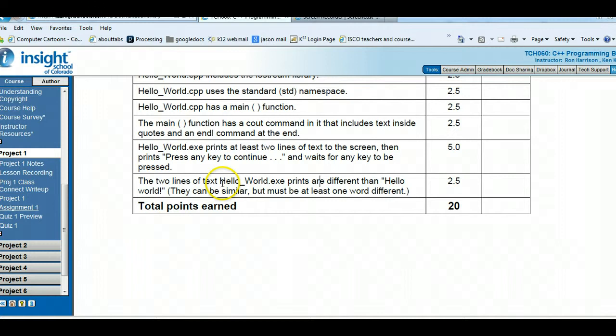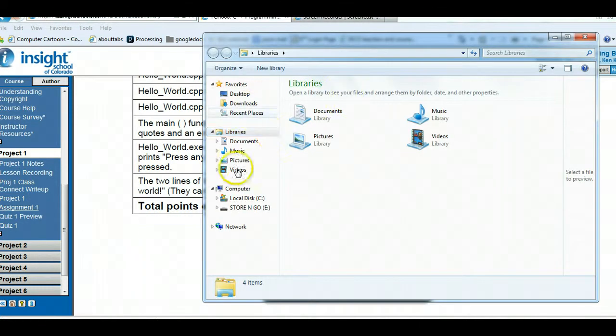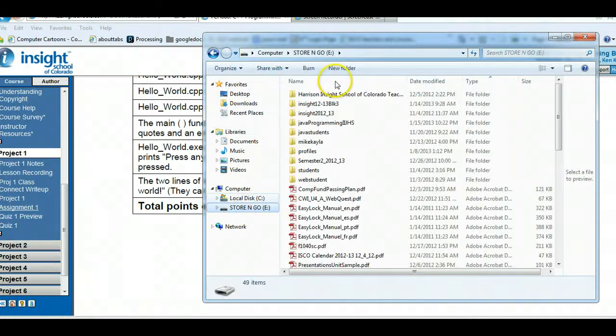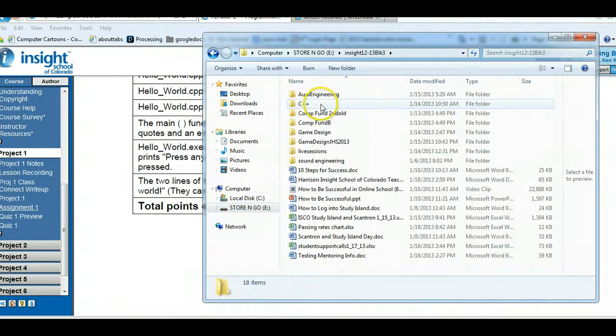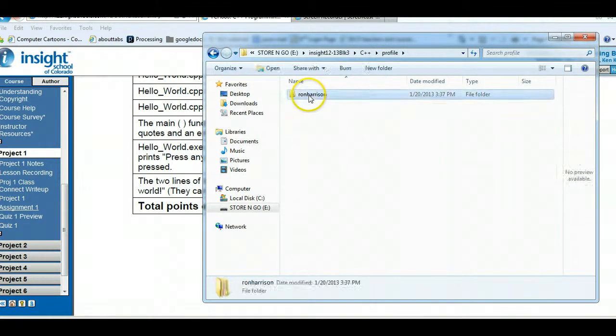And then it says the exe file. So what we could do, and I'm not going to worry about this, so we can go right to our program. And if we go to it, I just want to show you what the exe file is.